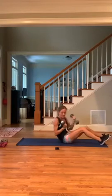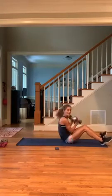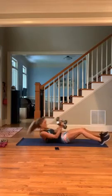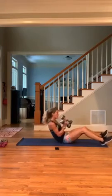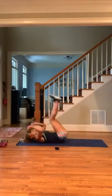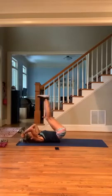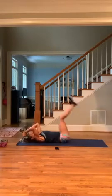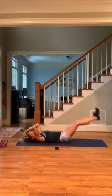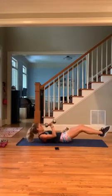Getting stronger by the minute. You're getting stronger by the 30 seconds. Look at that, huh? You get stronger in half the time. 3, 2, 1, waist come back, legs go up. Last time. Try to keep those knees straight. Yes, I'm talking to myself.